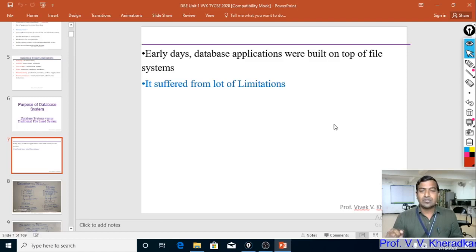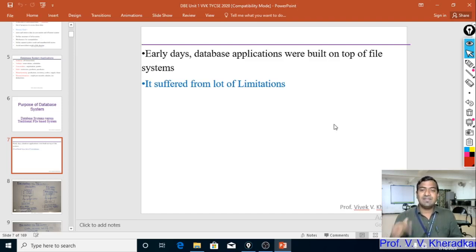So actually, the file system will decide how the data is stored in the hard disk. It also represents the way in which data is read from the hard disk, and how the data will be written. So in short, the file system represents how to read and write data into the hard disk. In the hard disk, we actually store data, but the file system is the interface which will decide how the data will be stored into the hard disk. All the reading and writing of data from the hard disk is handled by the file system.